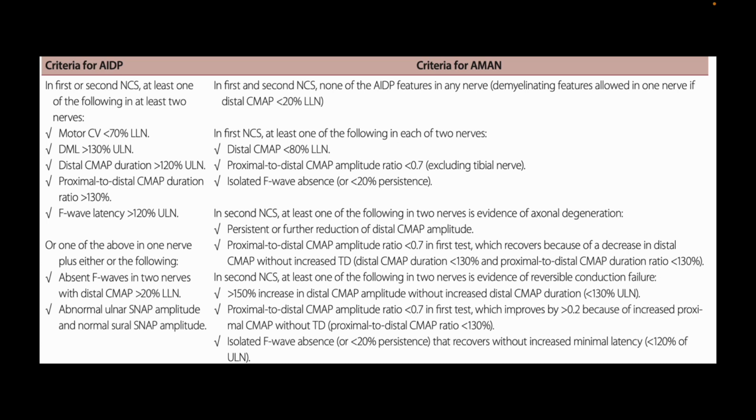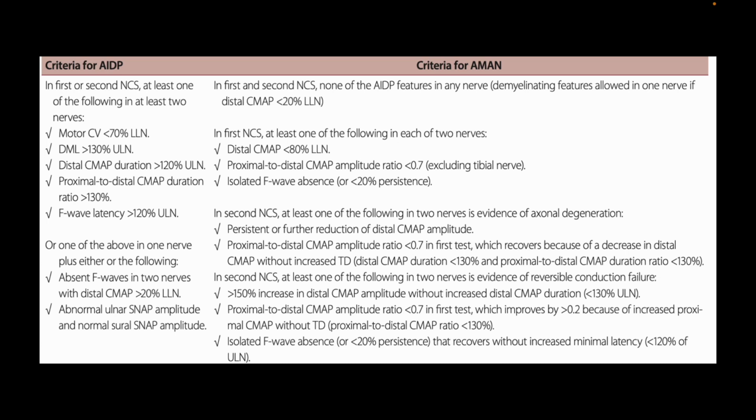The second NCS indicator for reversible conduction failure is a greater than 150% increase in the distal CMAP amplitude. A substantial increase in the amplitude without corresponding increase in the duration suggests reversible conduction block where nerves have begun to recover from a non-permanent damage. Improvement in the proximal to distal CMAP amplitude ratio. An improvement in this ratio by more than 2.2% indicates some recovery of the proximal nerve function.